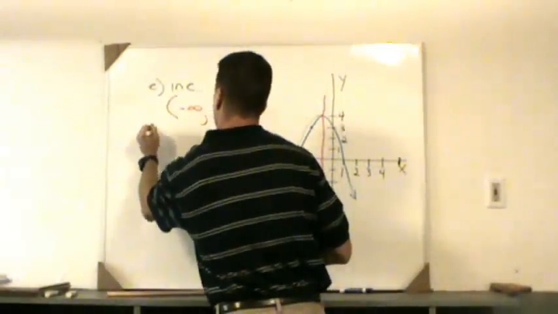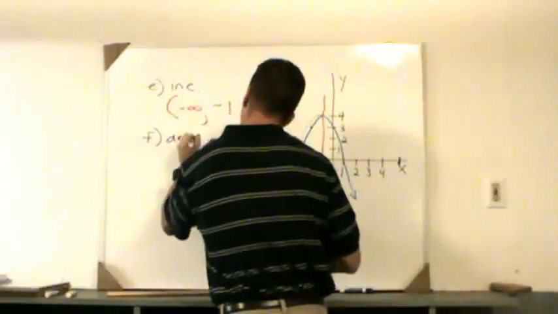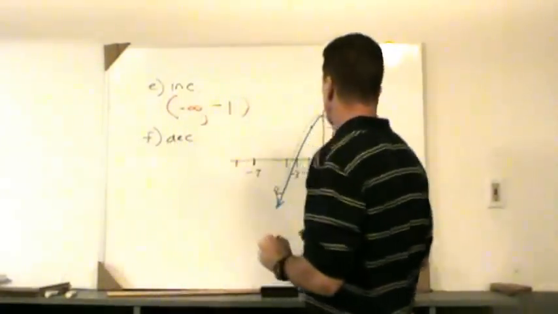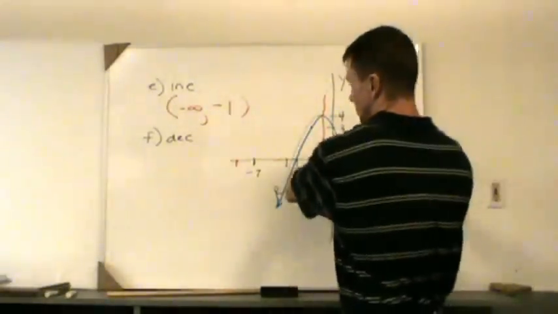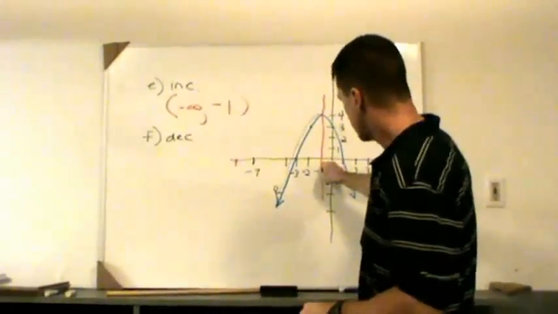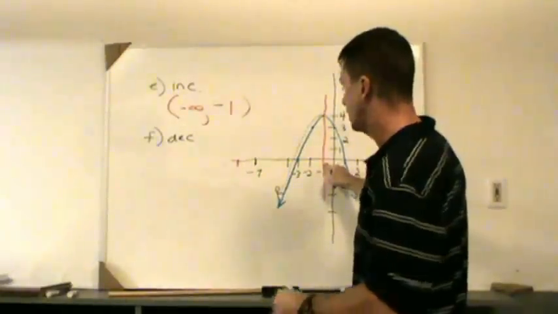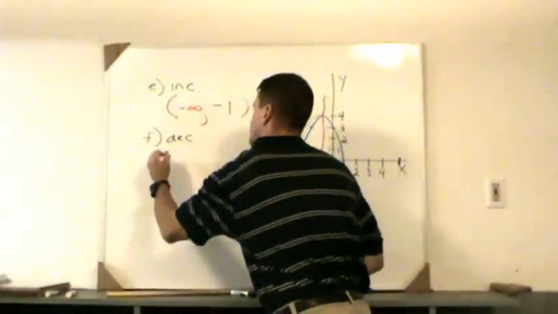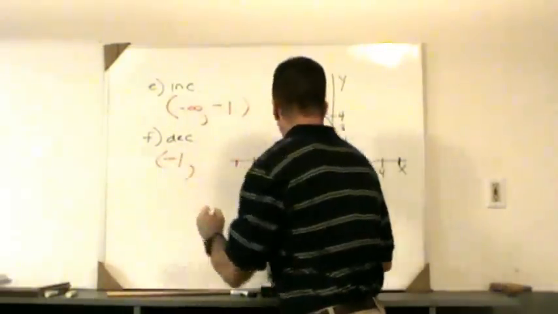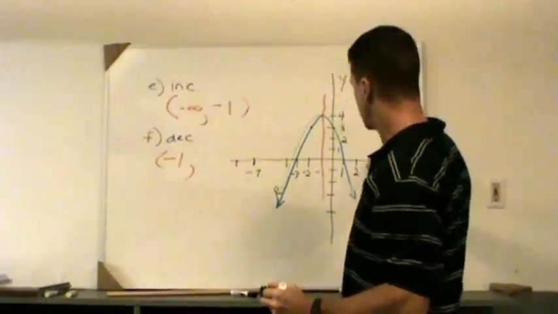All right, letter F. Where's this function decreasing? That's where the person started going down. We describe graphs from left to right. The graph started decreasing at x equal to -1. I'll use a red marker again. The graph started decreasing at -1. When did it stop decreasing?